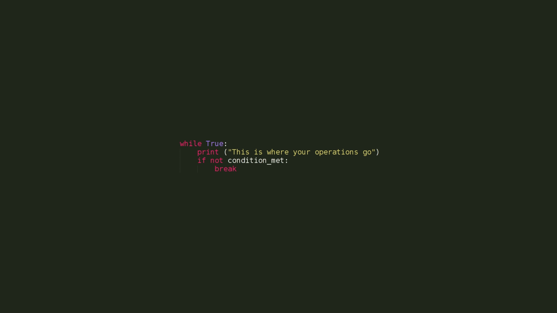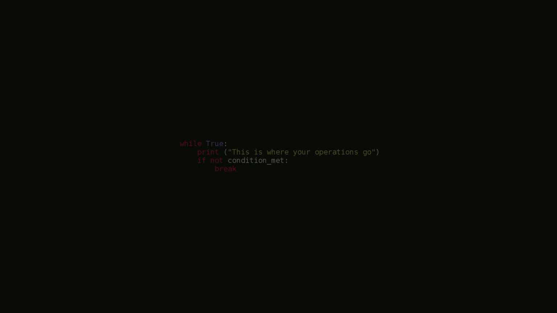Sadly, Python doesn't actually have an explicit DoWhile loop. What you do is create an infinite while loop, so while true, and have it check your conditions in an if statement at the very bottom of your code, or of what's in the loop. If the condition is not met, then break out of the loop and leave. This brings us into the last topic on loops: continue and break statements.